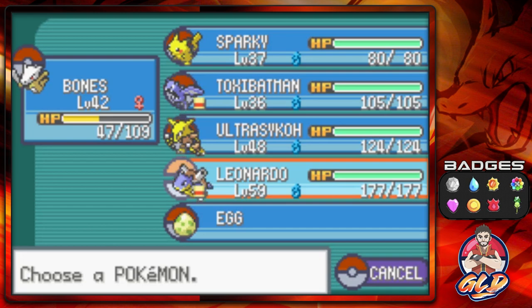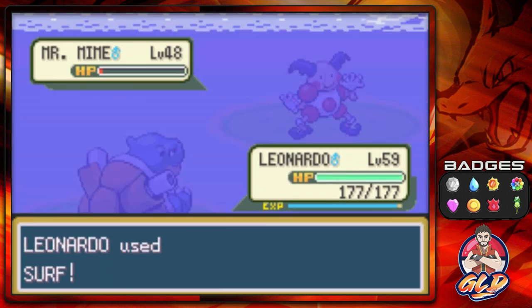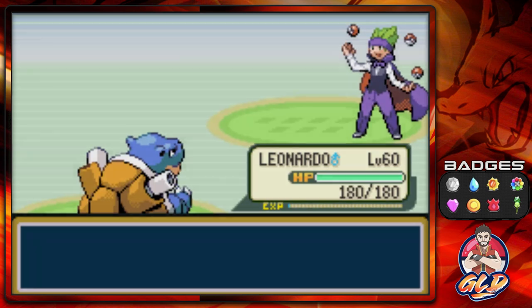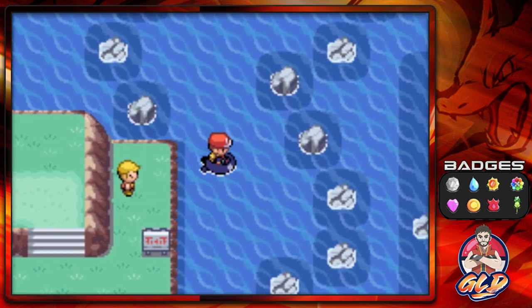And Mr. Mime is going to be coming out. So let's go straight for Leonardo da Vinci and go with a Surf attack. That nearly defeats this guy, and bam. Leonardo has officially crossed level 60. Yes. That means it's powerful. That means it's awesome. So let's go right ahead and move on.